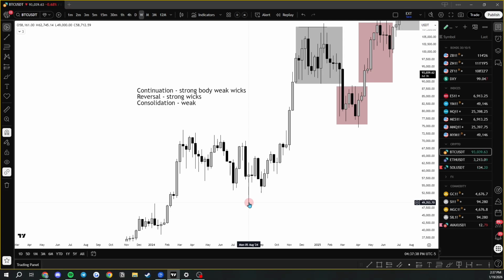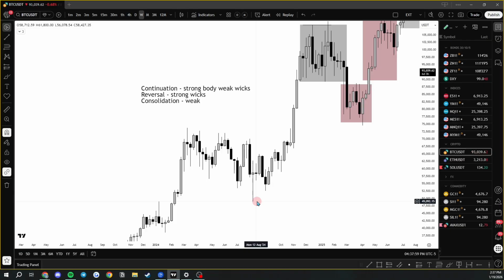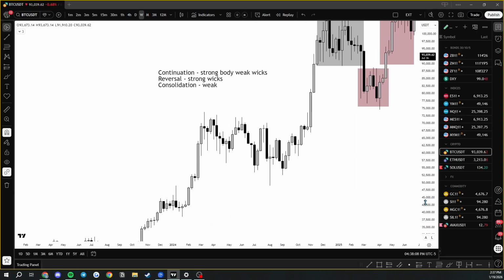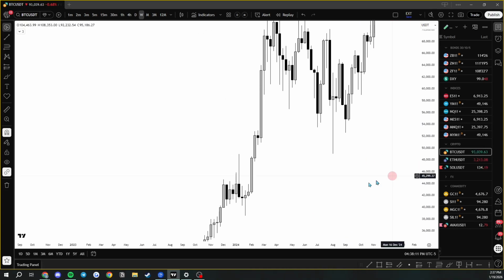Nice. Yup, Crypto G got it right. Very nice. Yep, it's a bullish reversal candle, right? We have a strong wick lower, and what happens over the next few weeks? This was the low, right? And once again, most of the time, not all the time, the reversal candle is the one that, if you see it and start to know what to expect, you can make a lot of money, right? Let's look at some examples of that.